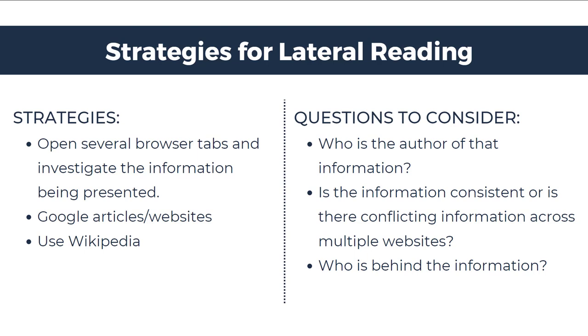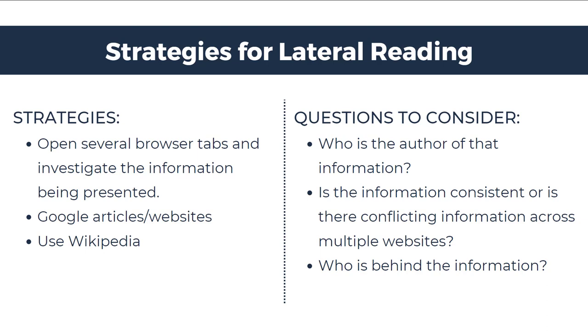Lateral reading is important to use when you're looking at sources online, or if you want to look deeper into any research topic and make sure the source is completely sound. It goes beyond vertical reading, where you only look at the source. Now you're looking beyond the source to multiple sources to look at the authority and credibility. When you are doing lateral reading, open several browser tabs and investigate the information. Google the articles, the websites, the authors, anything about the source, and use Wikipedia to find out background information.